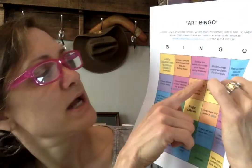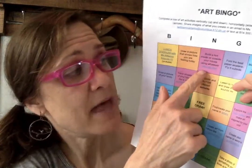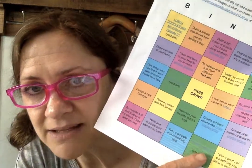The most favorite idea last week was the one here, build a fort inside your home. And some of the squares have links to show you examples of how you do that. I saw lots of forts. They looked really fun. And I really like it when you kids work in families together. That's a great idea.